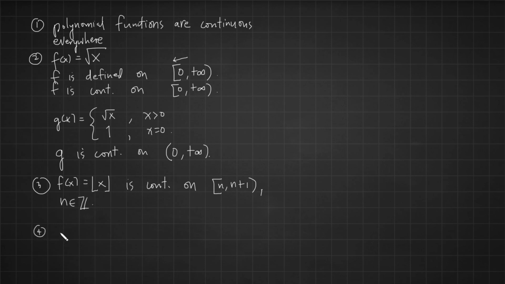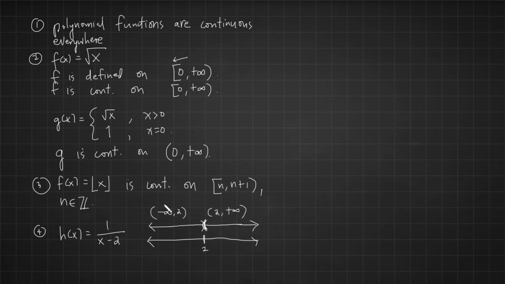And another example, let's consider h of x is equal to 1 over x minus 2. So definitely the function is not continuous at x equals 2, but is it continuous on the intervals which are formed using x equals 2 as a boundary? So yun ay ito. This is negative infinity to 2. And then on the other side, we have this, which is 2 to positive infinity.